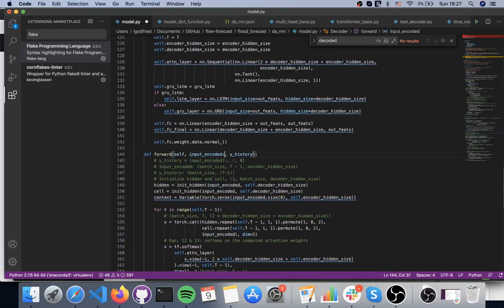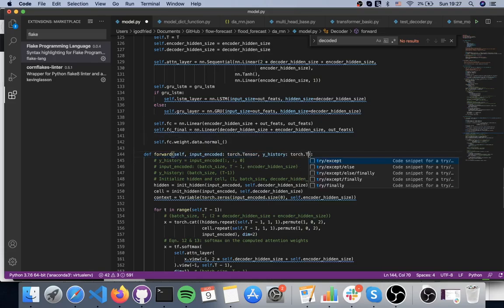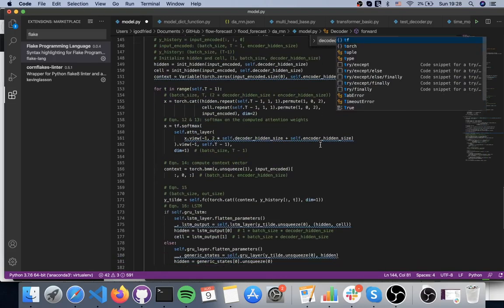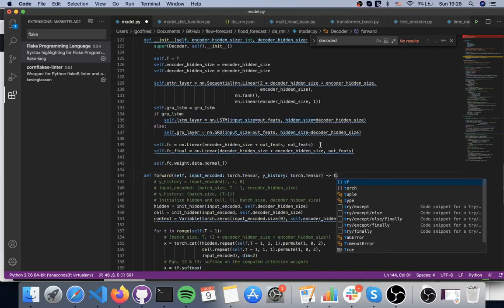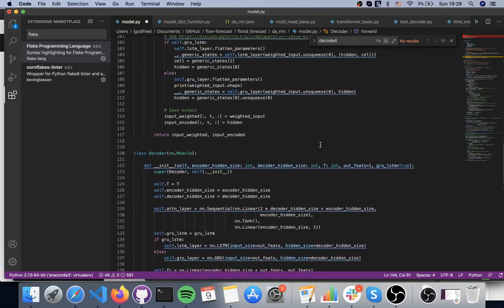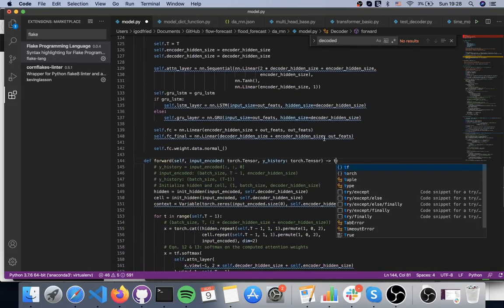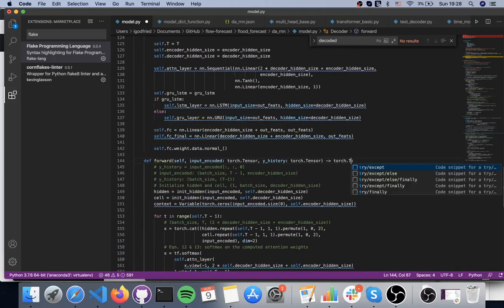So these are of course again torch.tensor. And this is also a torch.tensor. And then we return a torch, or do we return a tuple? FC final, what does that do again? In any case, that definitely returns a tensor.